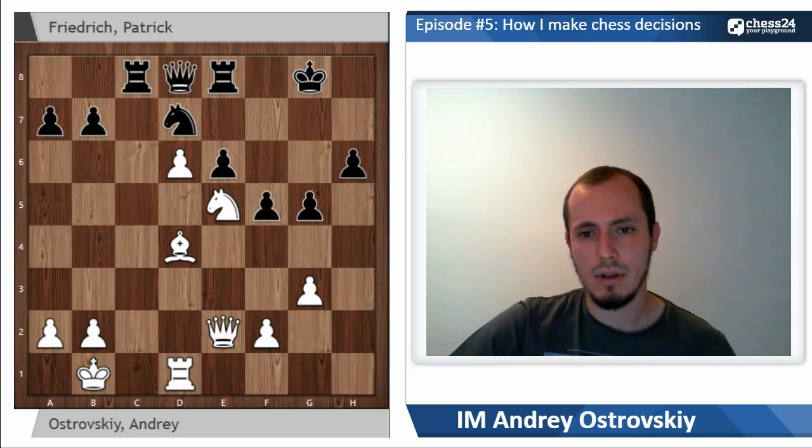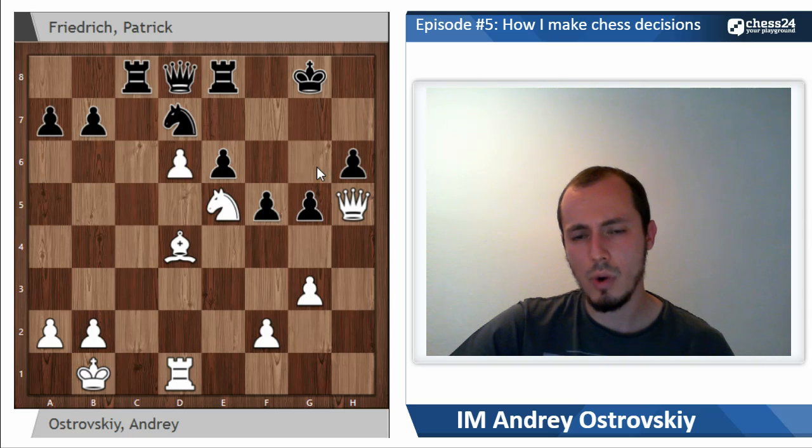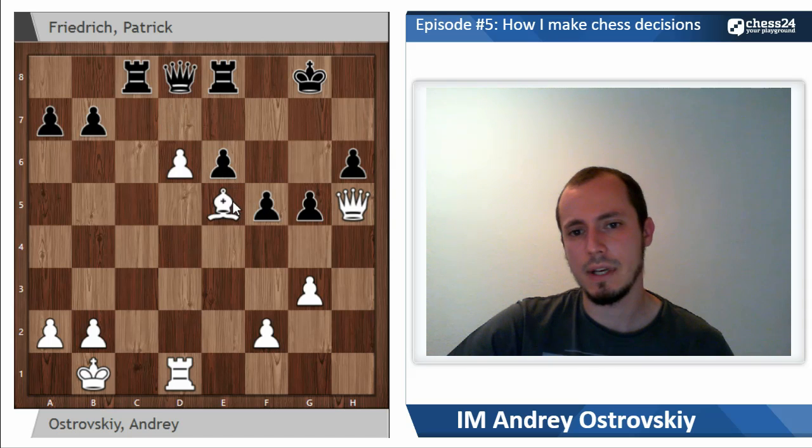What happens? If pawn takes, then queen h5 wins immediately. So queen g6 or queen f7, black has no real defense, no chances. So even if knight takes e5 here, okay, bishop takes. And again, no suitable defense. Queen goes to g6, capturing everything here on the king side and adding the rook to the attack.